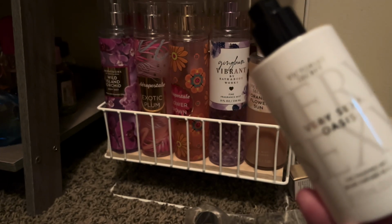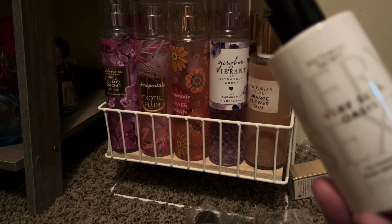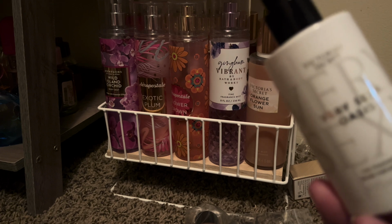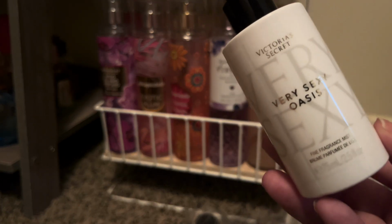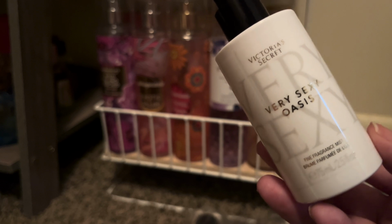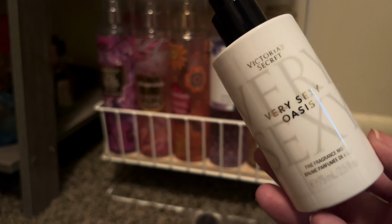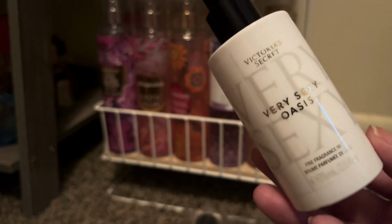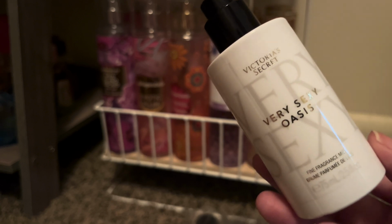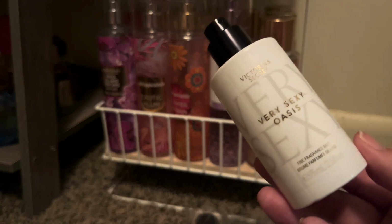It almost smells like it possibly has some type of apricot, or yeah, I definitely am. I think I'm smelling apricot. It smells like apricot to me. Really, really like this. A lot of times apricot is used to create a sunshine note. There's a lot of perfumes and body mists that have sunshine notes in them, or are supposed to smell like sunshine. And a lot of times apricot is used for that. And that's what this is making me think of.